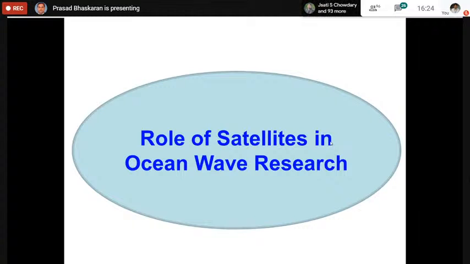Now, as I said earlier, the initial studies on ocean waves started with instruments, like ocean buoys. The buoy is a single point observation. There is no doubt that the information you get from an instrument is really good, because that is the ground truth. But the problem with the instrument is you cannot have instruments everywhere in the ocean. If you want to understand the climate and other things, you require a very large scale study. So for such studies, satellites have played a very important and crucial role.